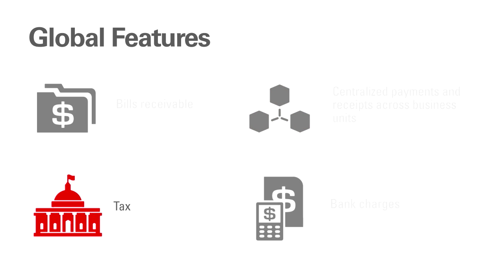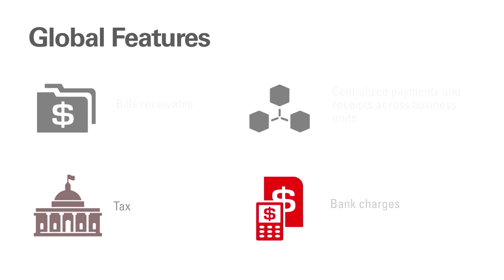Then the last piece around tax is the introduction of tax box and tax allocations. What this means is, in indirect tax regimes like VAT, they require companies to provide summary statements of their tax position at regular intervals, often monthly, so kind of a tax declaration. Oracle Fusion Tax now provides a set of reporting features to help you prepare those tax declarations, like the tax box allocation, like the tax thresholds, like tax point, as well as draft or final tax reporting. And then for Japan specifically, we've introduced a feature around bank charges.